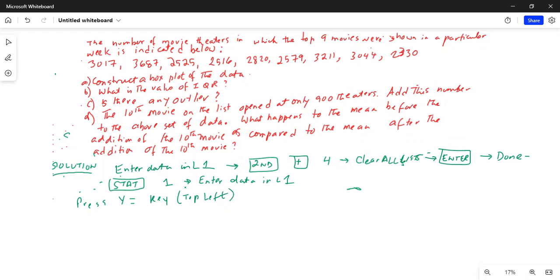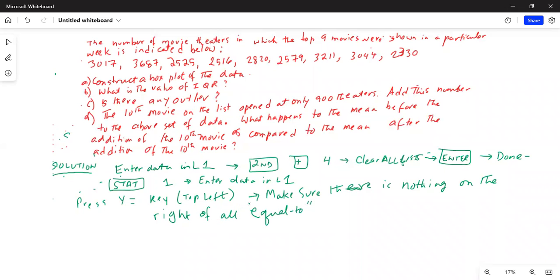Press the Y equal to key and make sure there is nothing on the right of all the equal to signs.